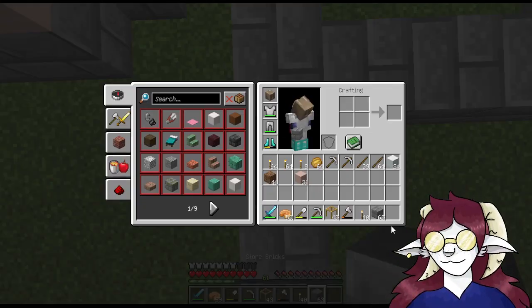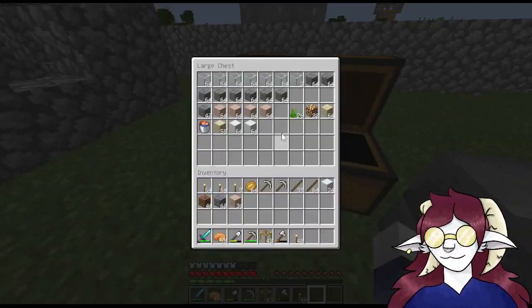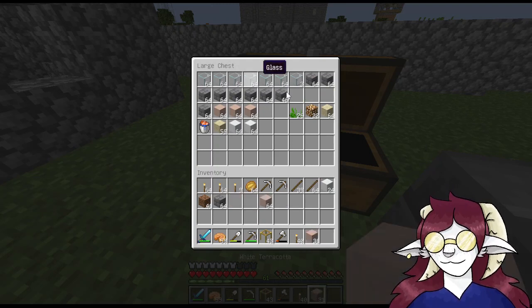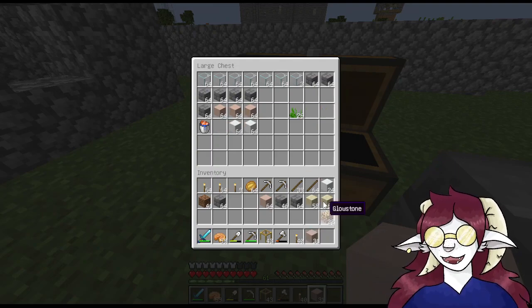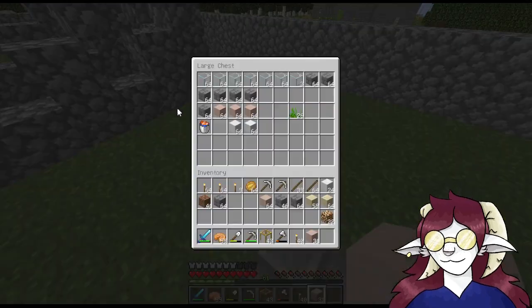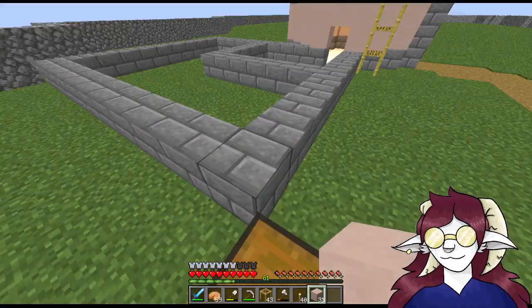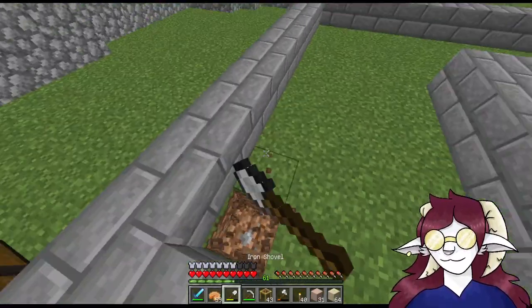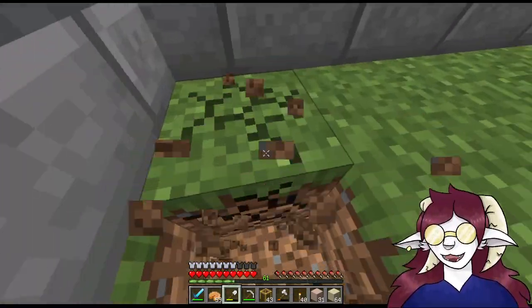Here, and some more terracotta and bricks, sand, glowstone. There's a fish in there. Oh, you don't belong in here, you belong in the fish chest. And let's landscape our tank.